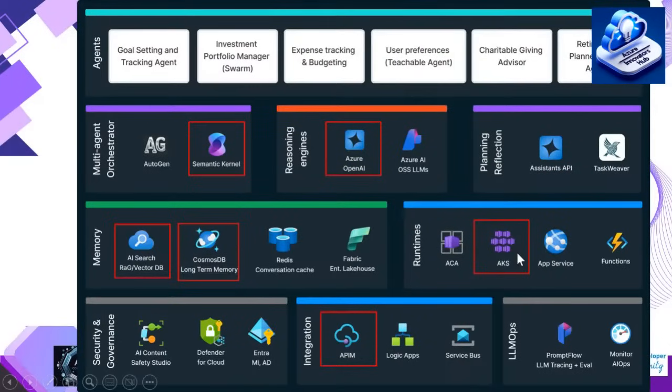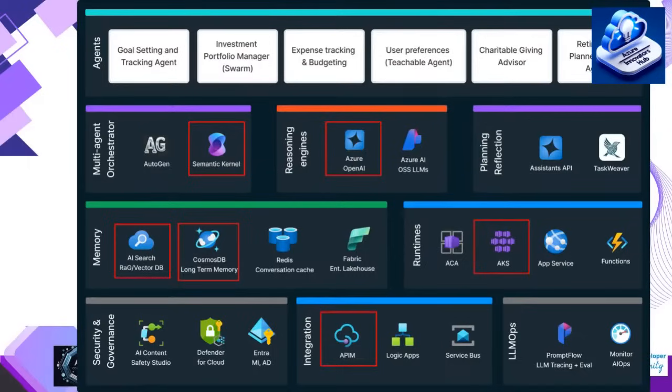That means we're going to run our application on top of containers, and this is going to be through AKS. Of course, there are other options like Container Apps, App Services, Functions, and so on. And lastly, we're going to integrate Azure API Management. This is just the cherry on top of the solution, to show you how you can handle incoming requests to the OpenAI endpoints.